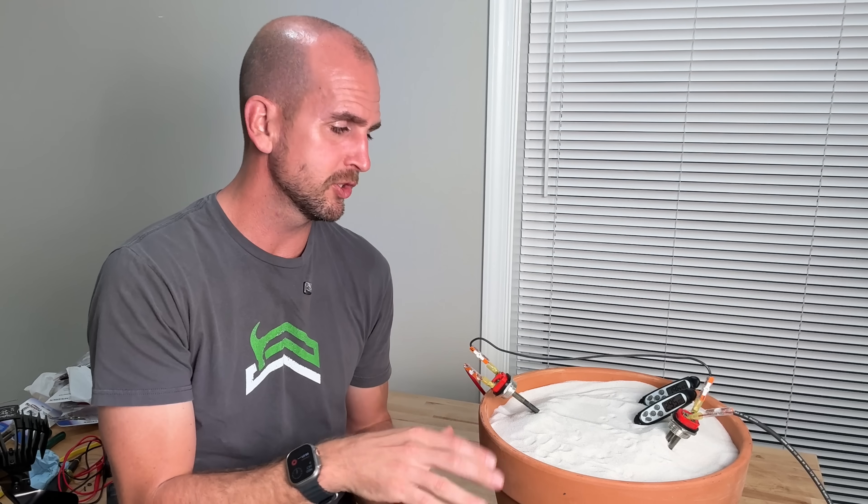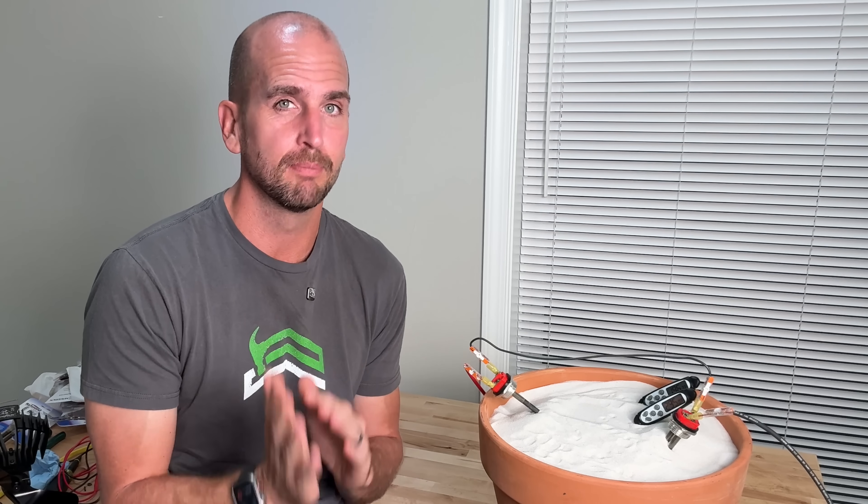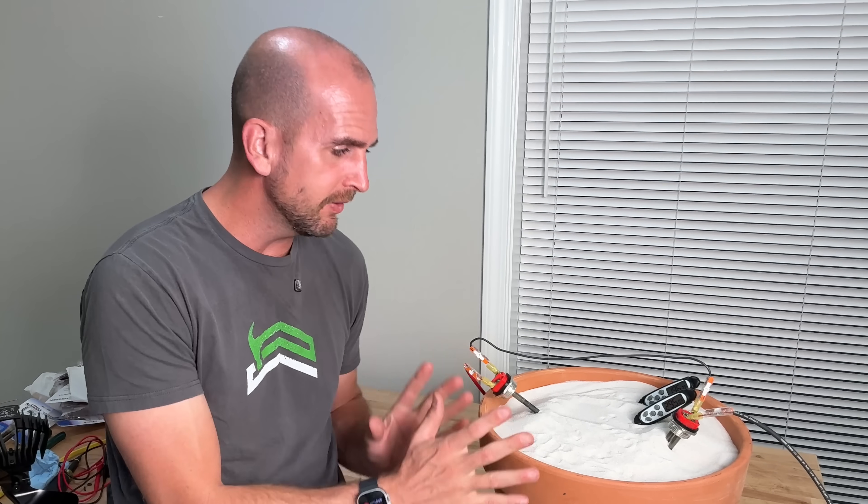Solar is now done for the day and we're starting to cool off. We'll measure how long this thing actually holds heat — would it be a reasonable heat source once the sun goes down if you're trying to heat a small room, especially in an emergency scenario? Now I love these type of DIY projects. There's tons you can learn from this and build some practical skills. But if you're looking to offset your complete power bill, that's going to be a whole different setup and for most of us that will be a professionally installed system.